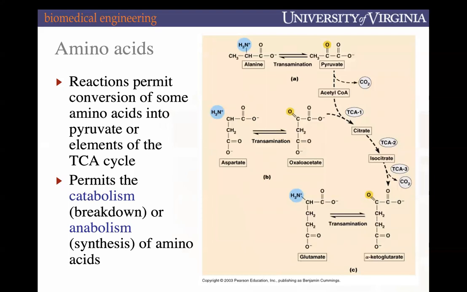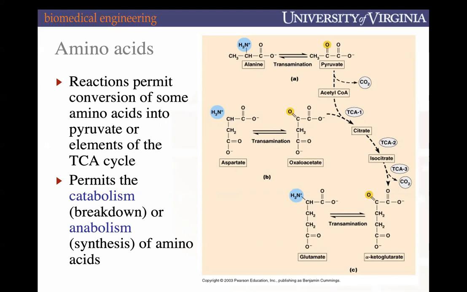I referenced really briefly that there are other molecules that we talked about throughout the course of the semester that can be plugged into these cycles or these pathways. One example is that, in a reversible way, amino acids can be plugged into some of the steps in these pathways. As an example, if alanine undergoes a transamination event, it can become pyruvate, which will then plug into our TCA cycle here.